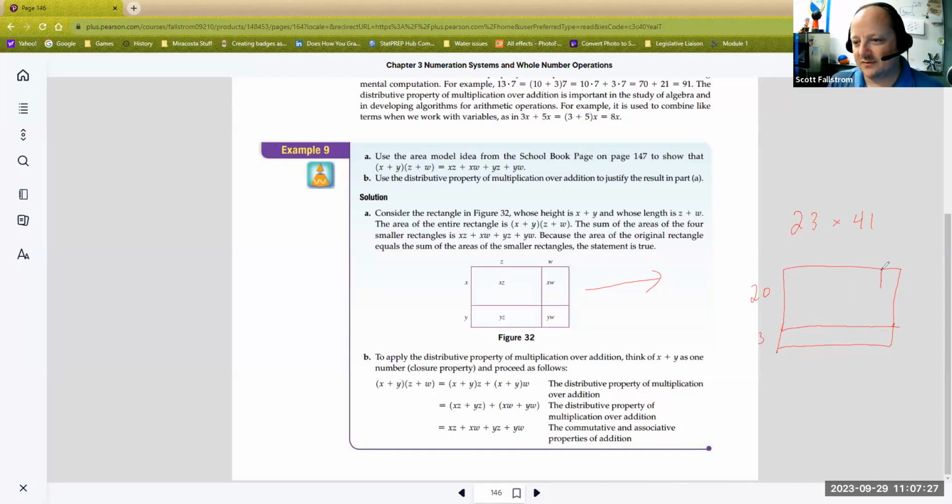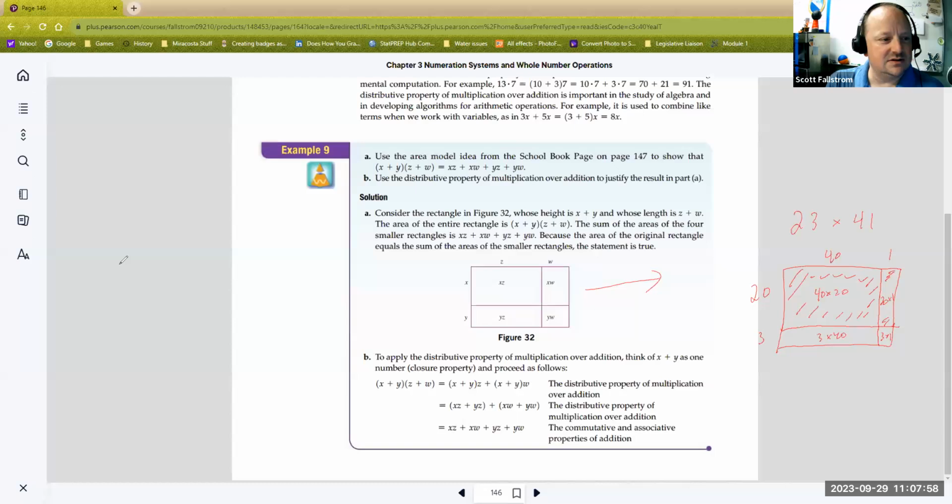So I just have this little piece over here and this would be 40 and that would be 1. So then the region I'd shade right up in this spot would be 40 groups of 20. Okay, 40 times 20, which would be 800. But I'm going to write it as 40 times 20 for now. The next space over, this one here with the little top and bottom, this would be 20 times 1. The next one down here would be 3 times 40, and the last one would be 3 times 1.